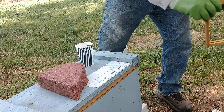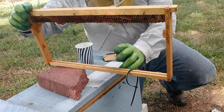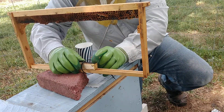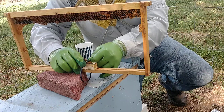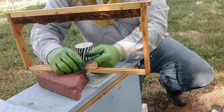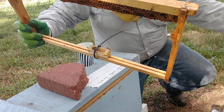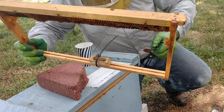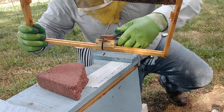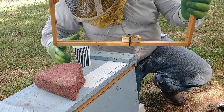So I'll show you how I'm going to introduce her. I like to put them in a frame like so, and I'll put her right here on the bottom. She has no sugar plug, so I'll go ahead and do this. I went through these frames inside this hive to make sure there were no queens, so I hope that's the case. Got to really make sure when you introduce a new queen there are no more queens. So we'll put her in here with all these new bees. I meant to bring sugar water with Honey Bee Healthy — I like to spray that on everybody to kind of make them smell good — but hopefully we'll see how this introduces. Came with a little cup with honey.